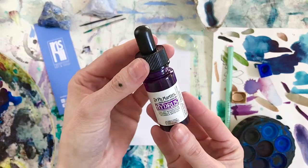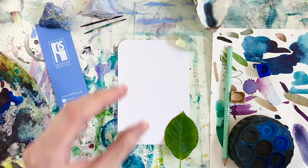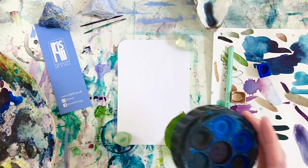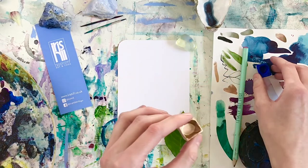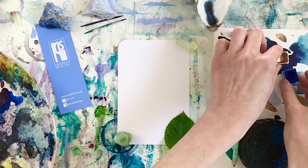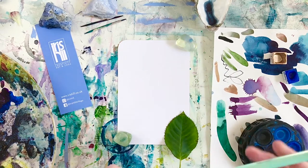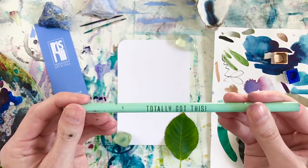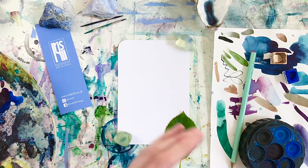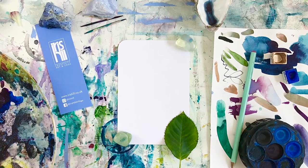I use a variety of different watercolours. I have this Dr. Martin's Hydrus range — this is a liquid watercolour. I also use pan watercolours, which may look a bit more familiar, and tube watercolours. These are amazing artisan paints, handmade by a company called Wild Thorn. You'll need a pencil — this one has got a lovely message on it: 'Totally got this,' which we do. And some water jars as well. Depending on your art medium, you'll need different things, so please do go off-piste. Play, experiment, try different things.